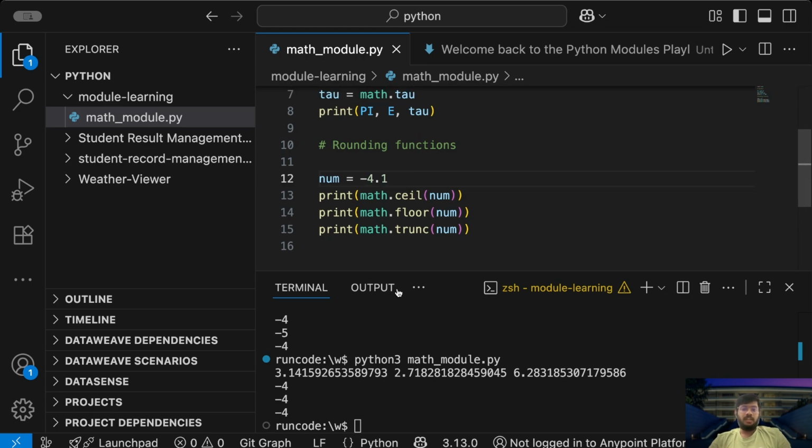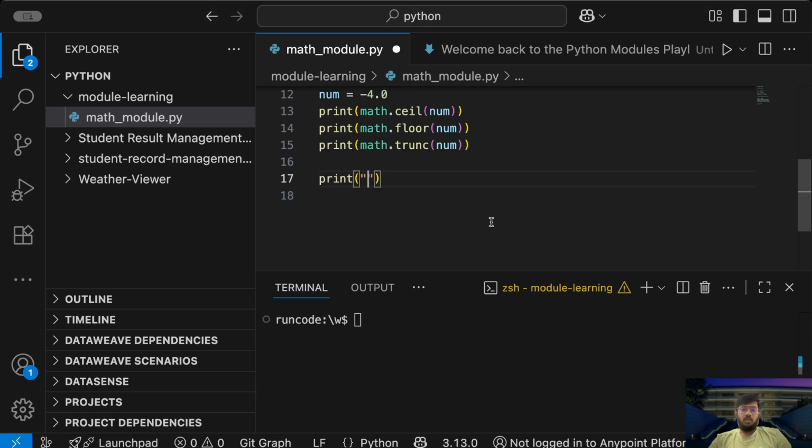If it is a decimal point number, you will get to see the next number. If it is the exact number and the decimal points are 0.0, then nothing is going to happen. It is just going to return you the integer. So now that we are clear with the rounding function, let's go on to understand the power and roots.